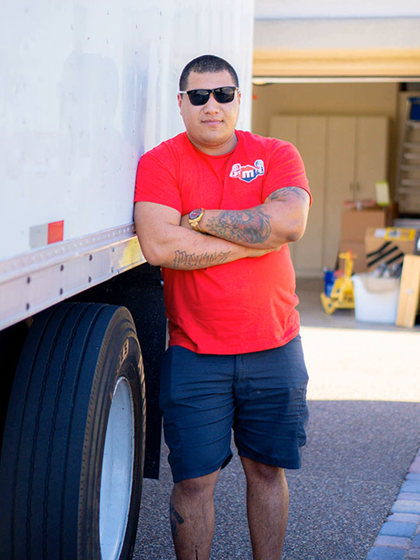The movers in Las Vegas are also trained in furniture disassembly and reassembly. They can move all kinds of appliances and furniture and relocate them to the new location. The packing materials include standard moving boxes in different sizes, furniture covers, boxes to pack mirrors, wardrobes, and mattresses, dish packing barrels, bubble wrap, packing peanuts, labeling supplies, tape, and more.